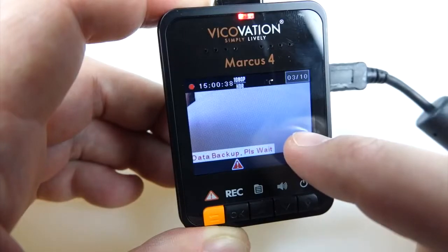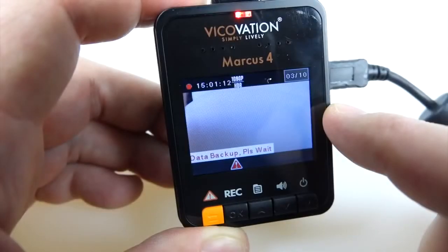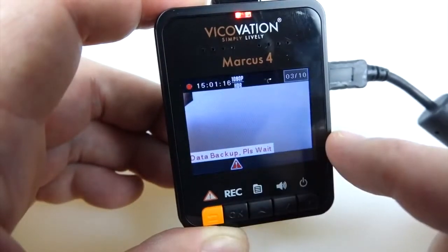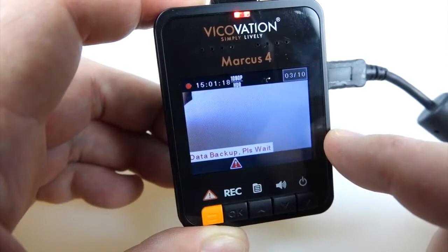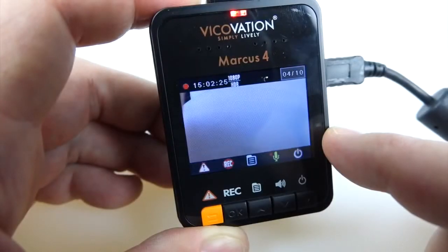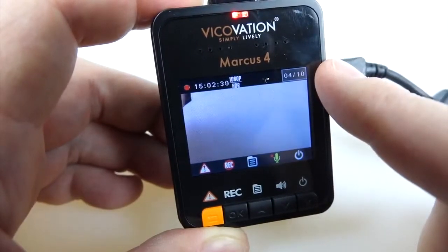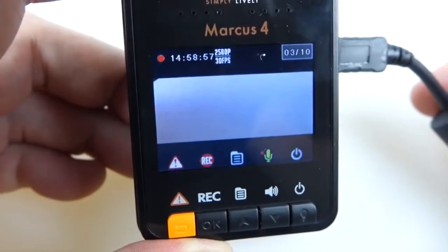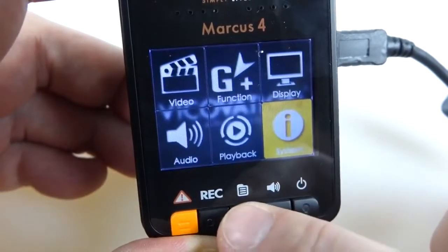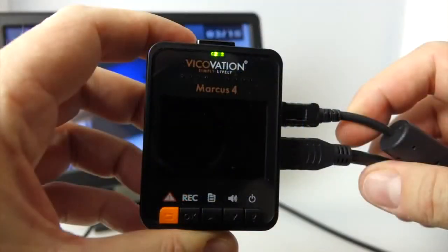It's still recording in the background. You haven't stopped it recording, but it's also making this other file. It's an additional file. And it takes a while, so I've sped through this, but basically that file then gets moved into a separate area on the card, and then that number at the top right will go up to 4 out of 10 that I've used up. So that's, if you see anything amazing happening in front of you, just press the orange button and it'll save an extra file on your card if you want to just get those in one little folder. Very handy.